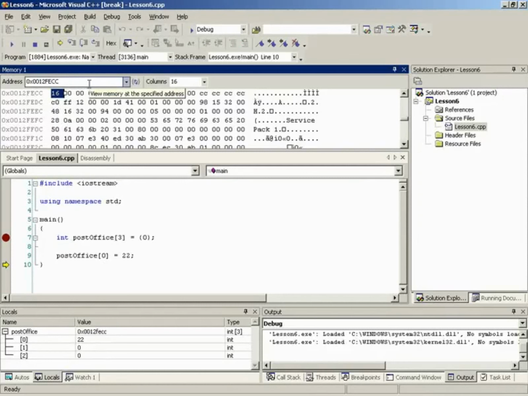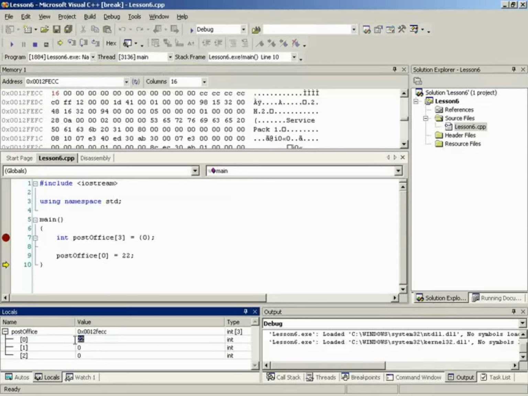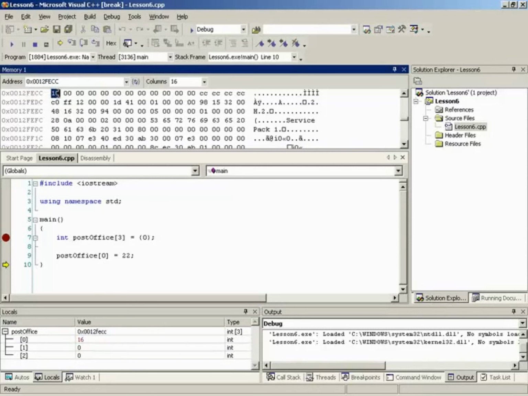To prove this, how about we put something like 10? Oh, wait a minute, 16, because that'll give us 10 up there. So we can change it down here to 16. If you wanted 15, that would give us an F. I was looking for 16, so they see a 10 up there in the memory location. We can play this game all day long. We see a 1-0 up there.